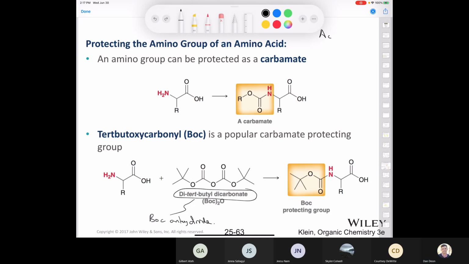So the Boc part is all of this right here. That's a Boc. So you have a Boc there, and you have a Boc here, which again is a tert-butyl carbonate. You have two of them, and then you have the oxygen in the middle. I call it Boc anhydride, and that's what most organic chemists call it. But anyhow, we end up putting the Boc group, which is in the orange box over here, on to make our carbamate, and that is a good way to protect an amine. So we simply take the amine and we treat it with Boc2O.